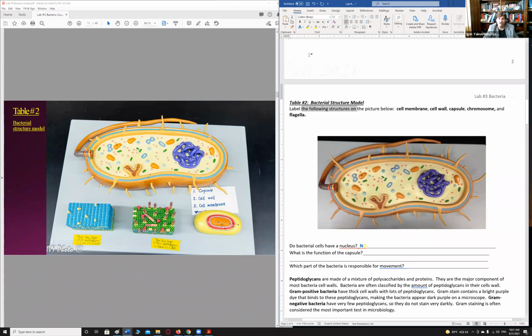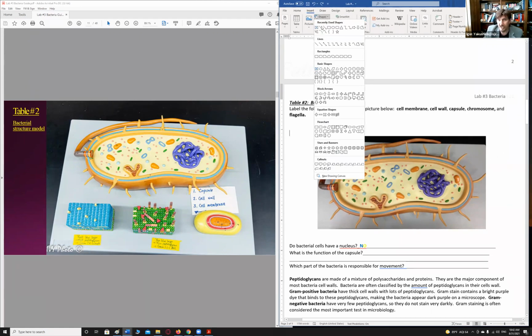Where the plasma cell membrane. Some people go with a very easy way: insert, and there is SmartArt, and then, no, it's not SmartArt. You can go with the drawing tools and do something like that. That's relatively easy, but sometimes it becomes really messy, especially if you have more than 5 or 6 things to label, and then it becomes like a network, a spider web or something like that.